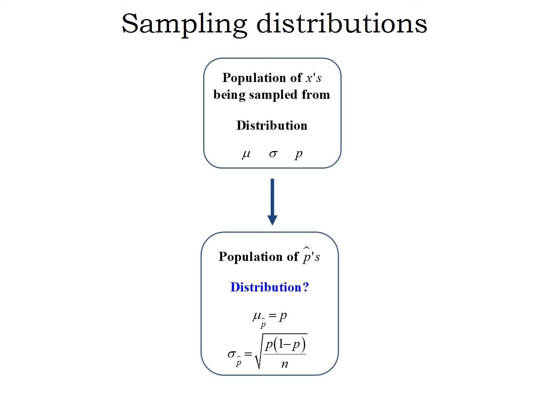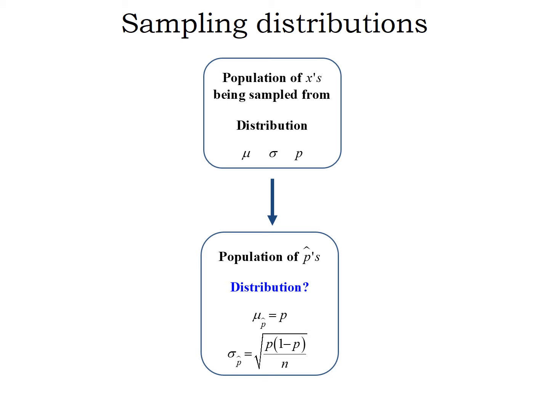Now, the proportion is always related to some particular event happening. It's the proportion of times that something happens when you do an experiment. So if P is the actual proportion or probability of that event happening, we know that the mean and standard deviation of p hat are directly related to that true probability or proportion that we covered earlier in the course.